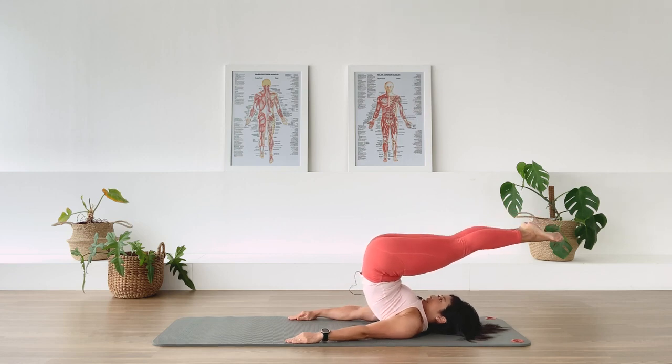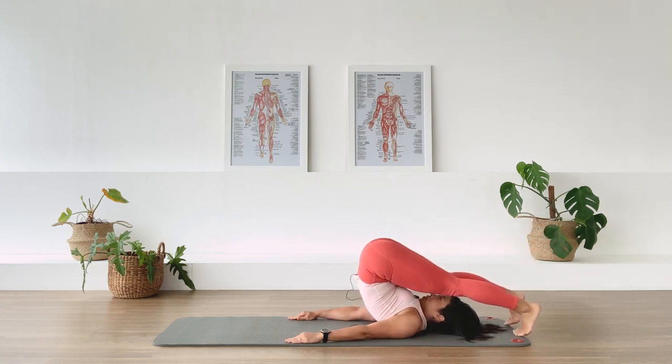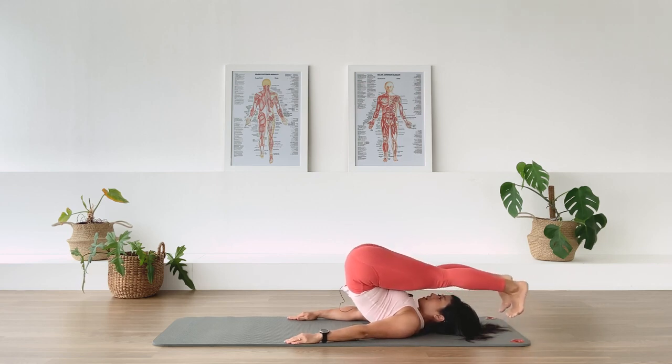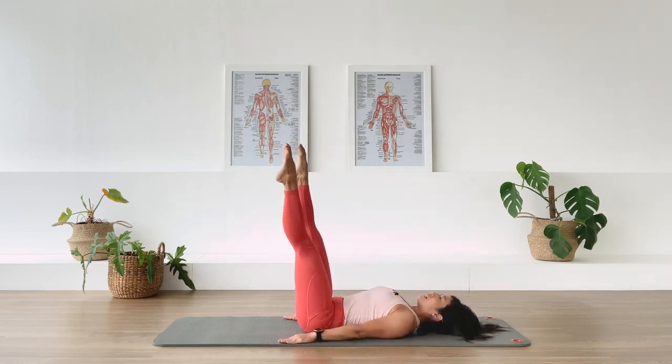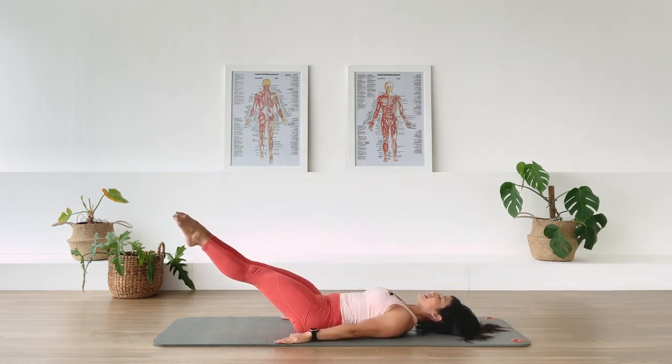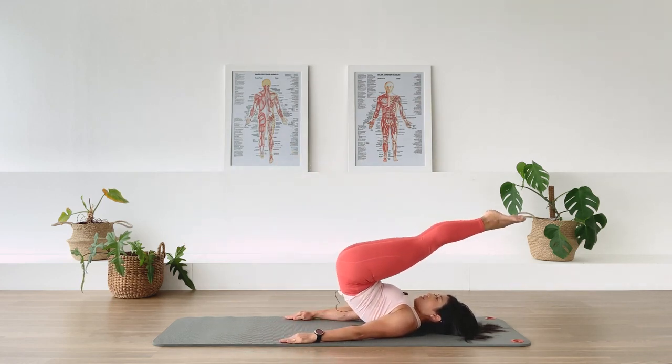We flex the feet. We separate them. We lower the feet down. Press down to the floor if you can. Lift the pelvis higher. And we roll back. Bottom is down. Point the feet. Reach the legs away. Close the legs. And one more. And roll over.